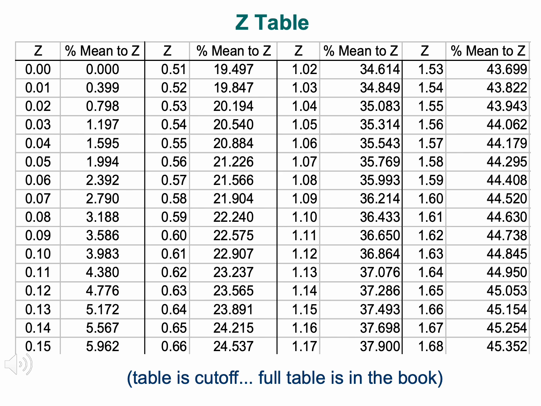And we know it's 34% down to -1. If we take 50%, which is the upper part of the curve above 0, that gives us 84. Now that's not the percentile. That would be a percentile corresponding to 1 standard deviation unit above the mean. But for one that's 1 standard deviation unit below the mean, I take that 84 and subtract it from 100. And that gives me a percentile of 16. So a z-score of -1 corresponds to a percentile of 16. 16% of the sample scored below that z of -1.